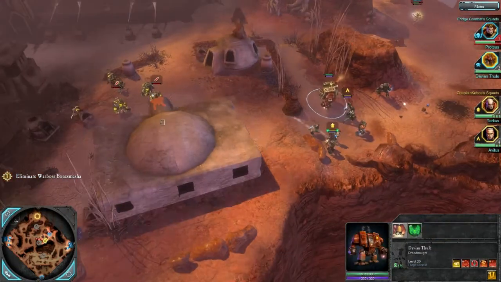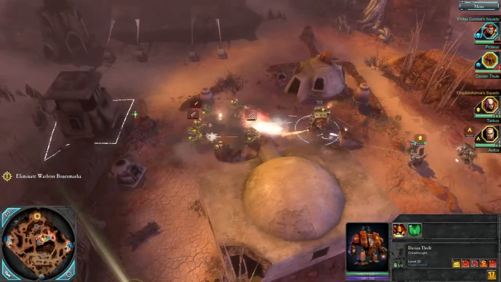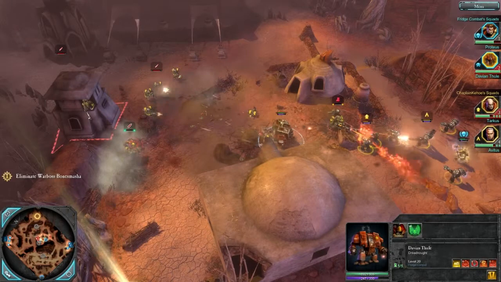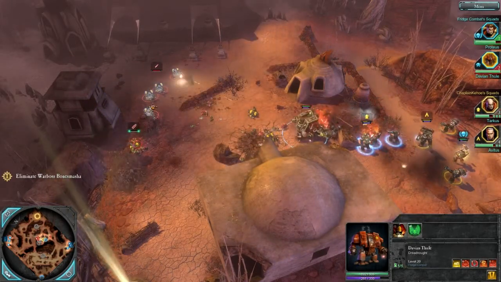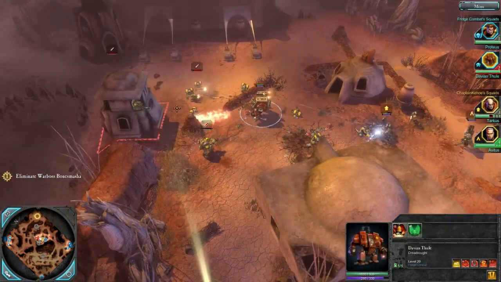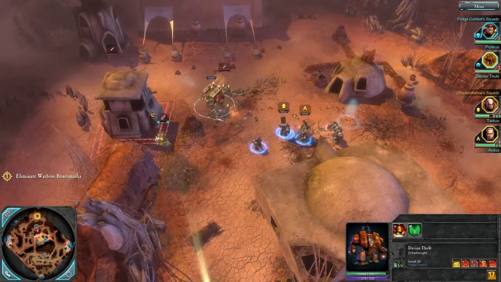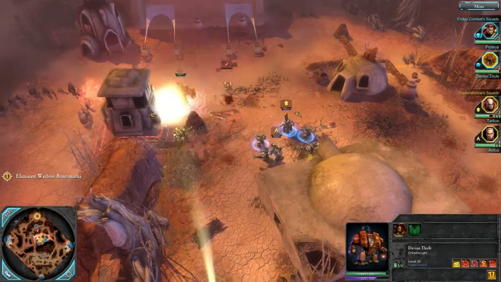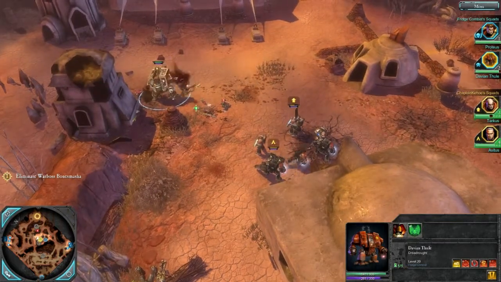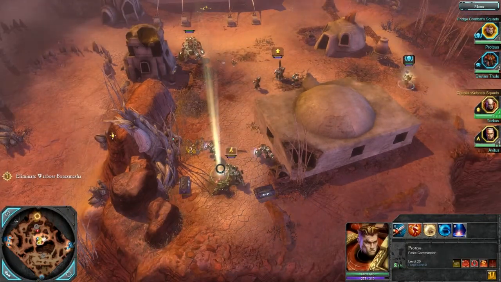I'm gonna pull Proteus back only because they've got quite a lot of stuff up there, and I can't be bothered to retreat. Alright, cool. No. Be gone. Building cleared. I love the fact we can use Theon in close combat now.